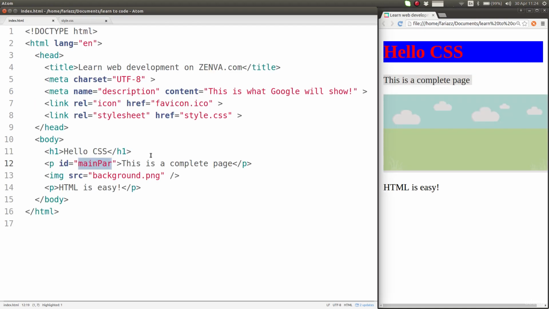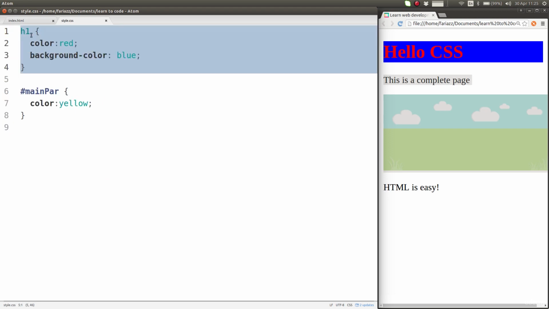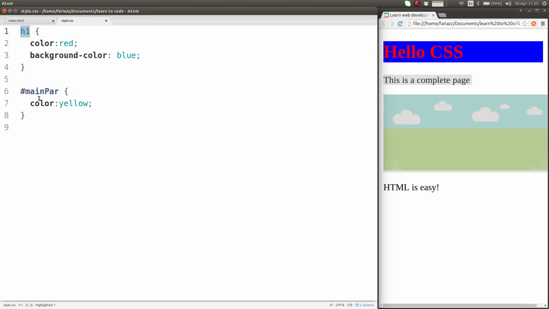You can have multiple elements in your page that have different IDs, but IDs need to be unique. You can't have two elements that have the same value for ID. They all need to be different, and it needs to exactly match the name that you select in here. So now you can select by tag, which will select all of the elements that have the tag, and now you can also select by unique ID.